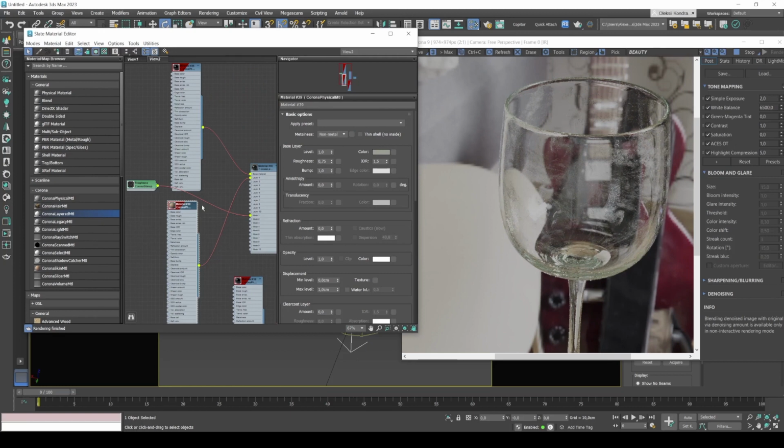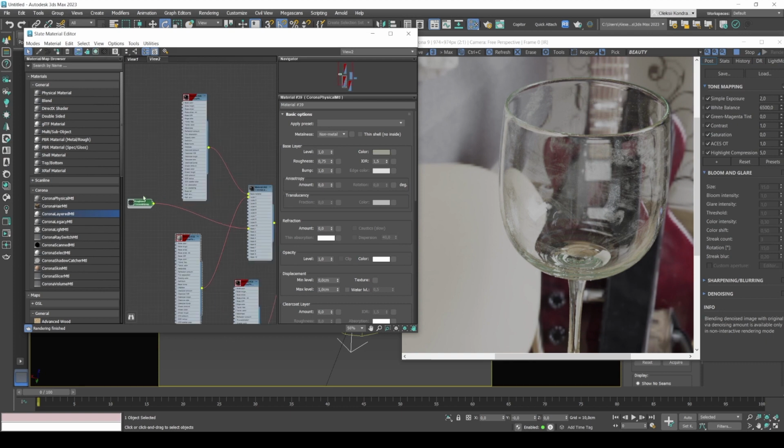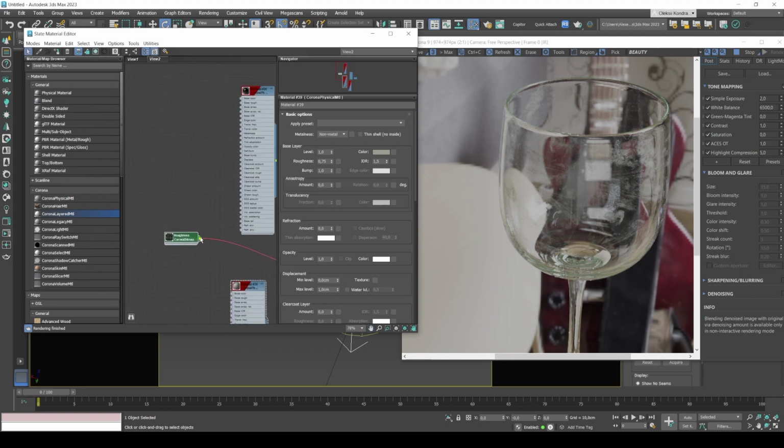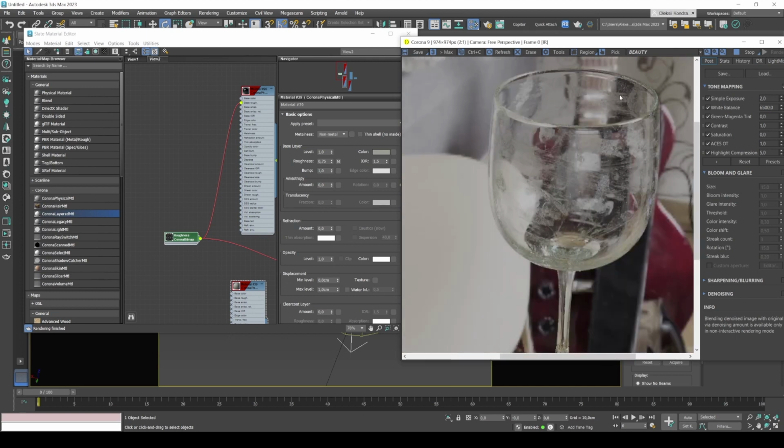Also, we can fine-tune the base glass by linking this map to base roughness. So we see the fingerprints have become more visible because they've got some roughness now. The effect is too strong actually.